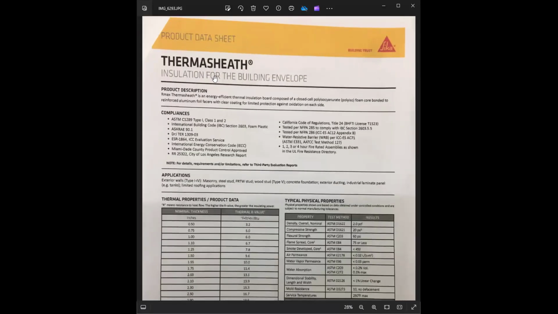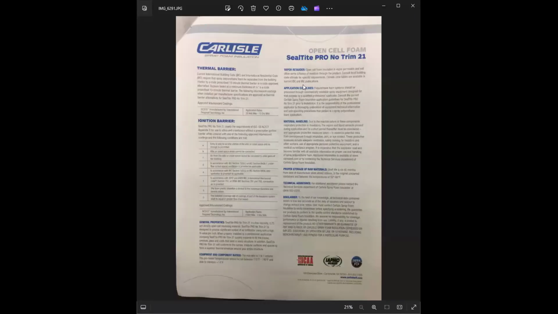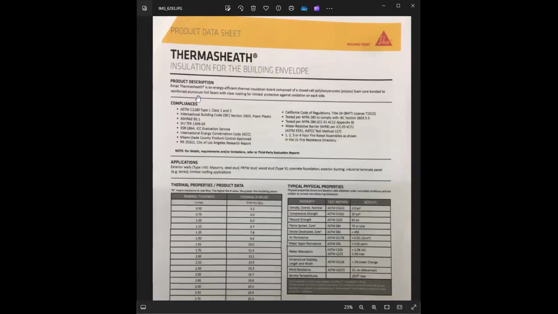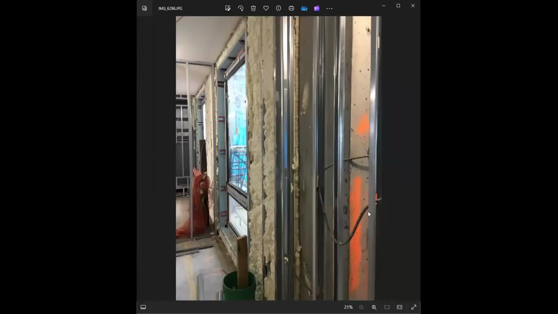And take note of the product manufacturer. And there you go. Take a photo of the entire installation of the insulation.